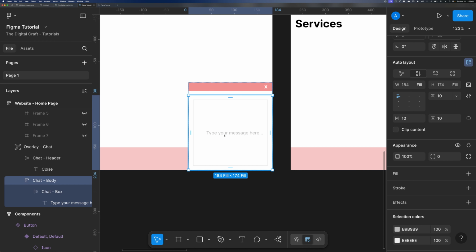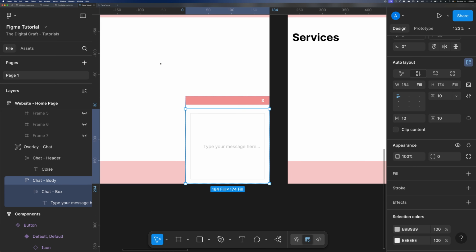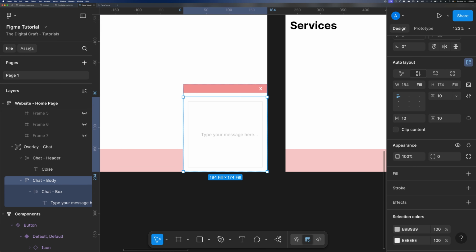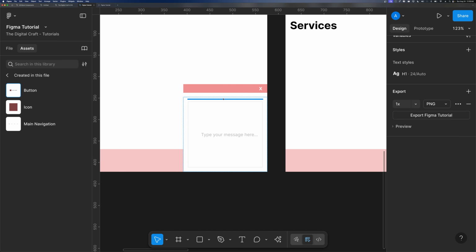Let's go ahead and we will add one more element to this. Let's take advantage of our button component, which I think it's going to be kind of big, but I don't care for this example. So let's click on assets and let's click and drag a button in here.